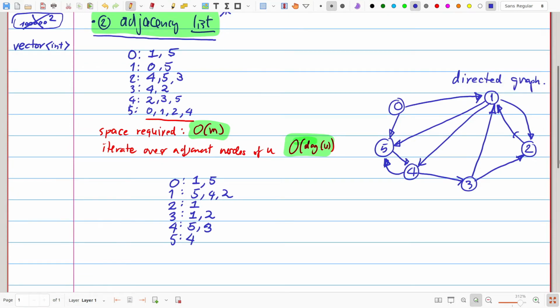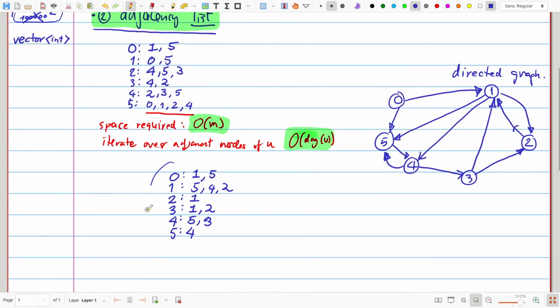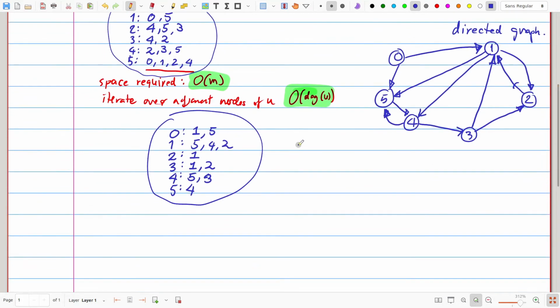Okay. So now, how are we gonna write C++ code for keeping this kind of graph? The idea is that we're gonna keep this kind of thing as a list. But a list is quite inefficient to implement in C++. Even though your code will pretty much look the same, the running time will be different. So we basically use a vector. The idea is that we're gonna keep an array of vectors for the whole thing like this.